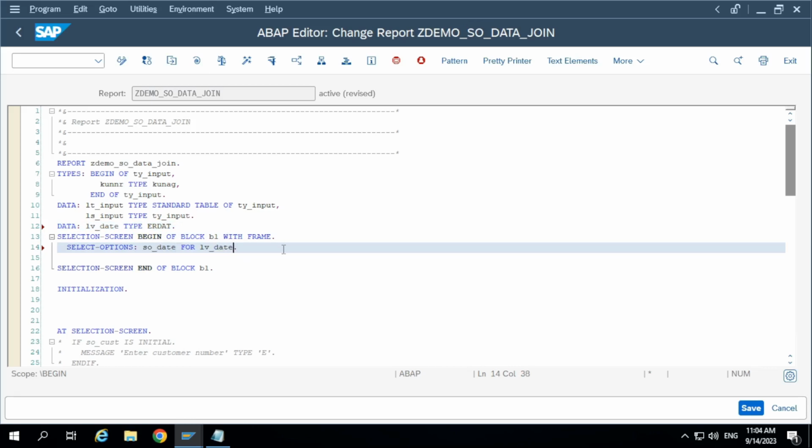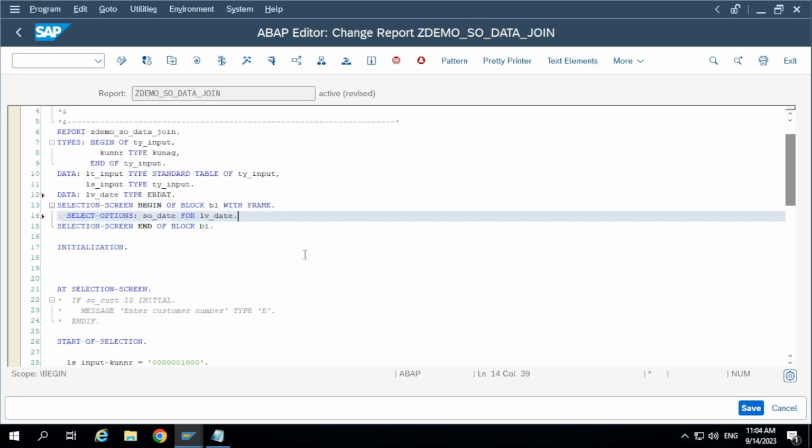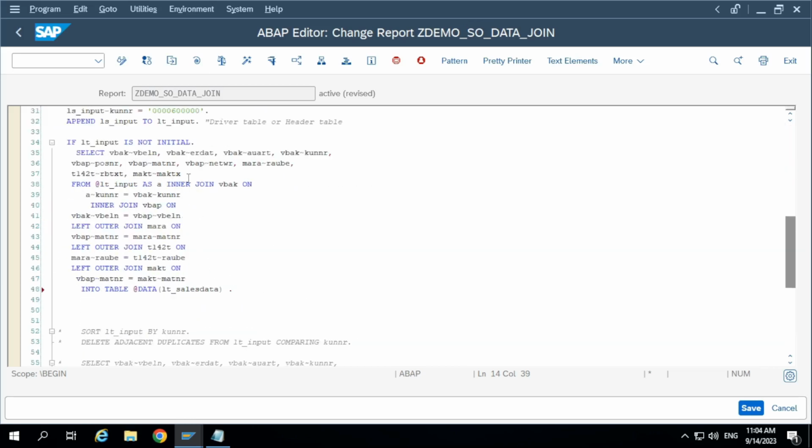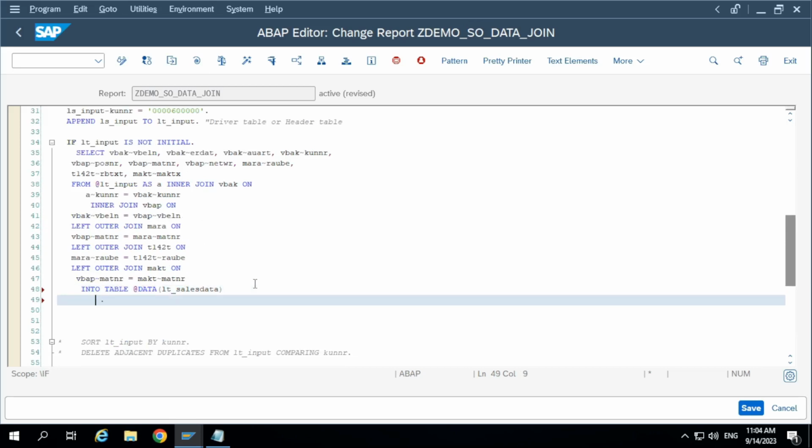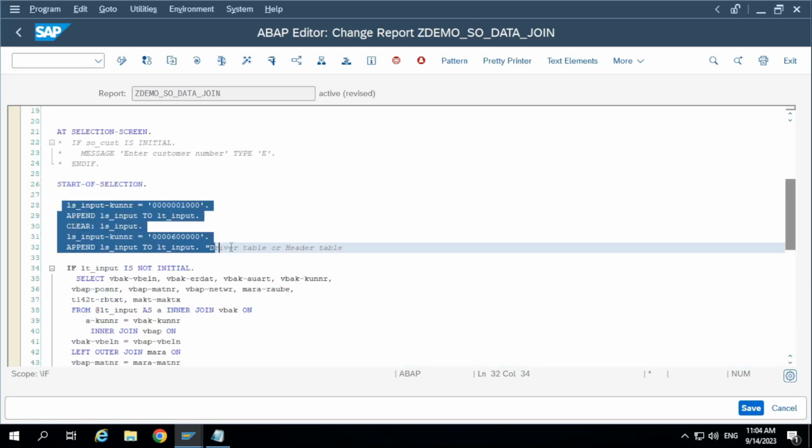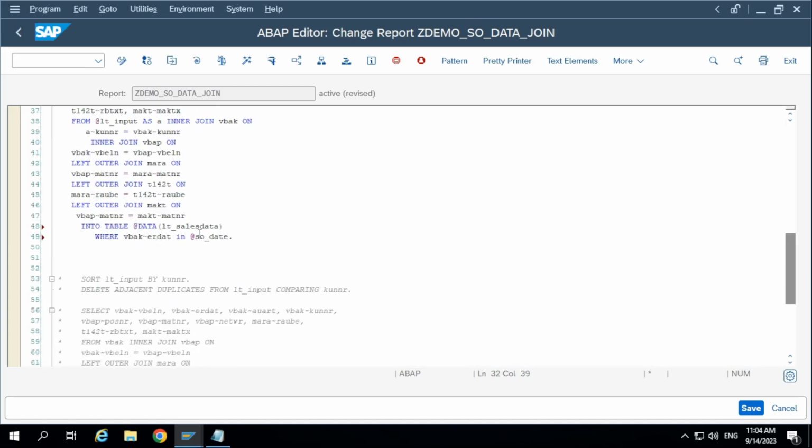So that you can understand, we can use a combination of both selection screen inputs and joins. And here where VBAK-erdat in so_date. Now we are going to select records for those customers which are available in this internal table and within the given date range.